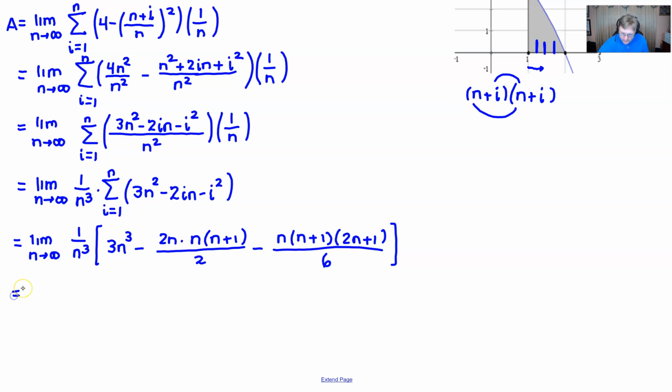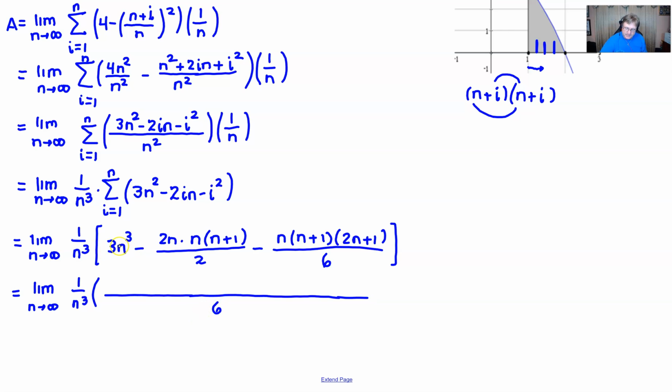So we are pretty much at that stage where if you can take this limit, you're in great shape. Some of you might be able to do this common denominator work in your head and extract the highest powers of n on both the numerator and denominator and then divide their coefficients. More power to you if you can do that. What I suggest for most of my students is that you at least get the common denominator. So I see that 6 is going to be a common denominator among this wide array of fractions here.